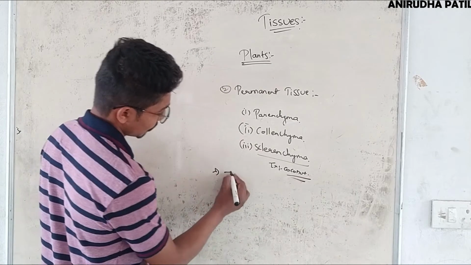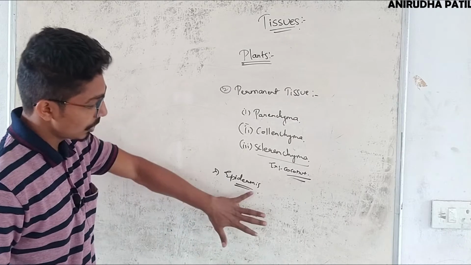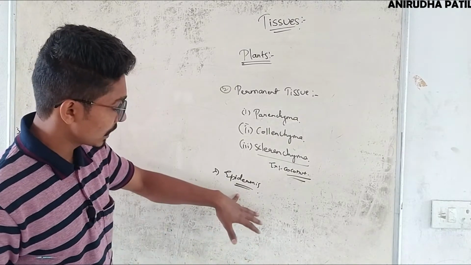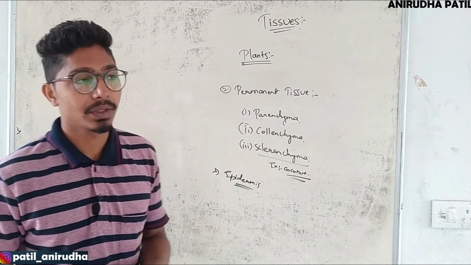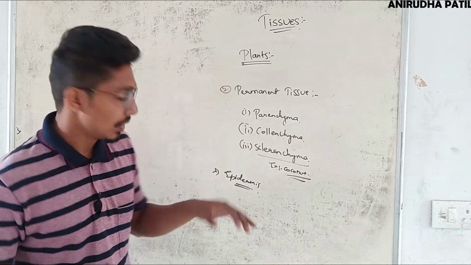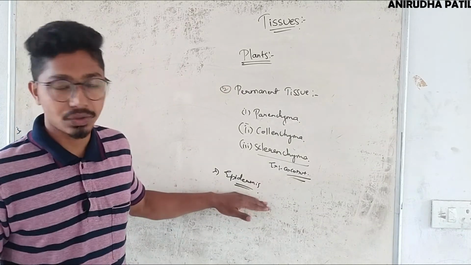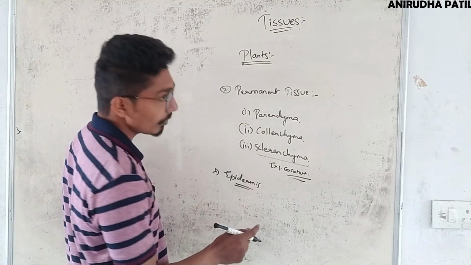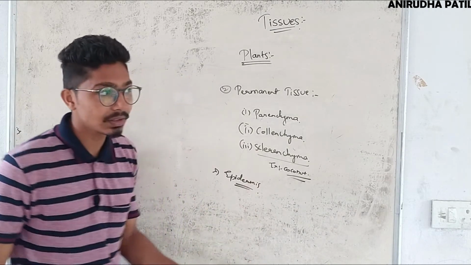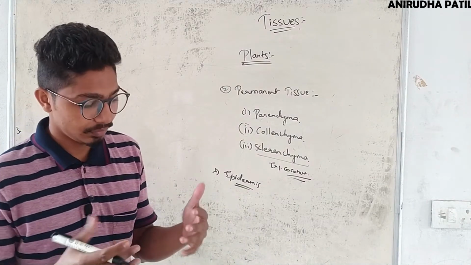Next comes the epidermis. The epidermis is the outermost layer of plants which protects the plants from water loss. The epidermis protects every region of the leaf, so it is present on the leaf. In plants present in desert regions, the epidermis is thick and waxy, so it prevents water loss. Next, there are small openings called stomata in leaves, guarded by two guard cells which are kidney-shaped, and they help in transpiration.